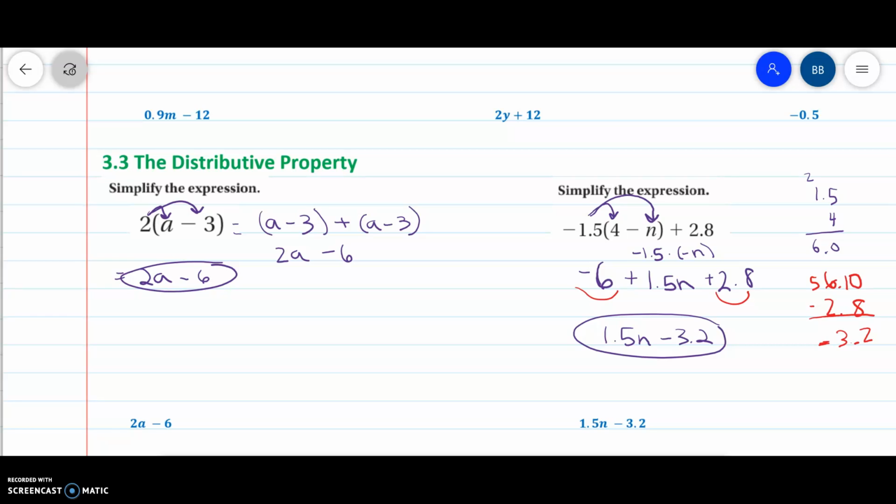And one more thing I'll say is that if you get to the quiz and you see something like this problem, it's important to just remember your order of operations: do your multiplication or your distribution first, and then if you have any terms on the end, you would combine them at the end because addition and subtraction come after your multiplication steps in order of operations.